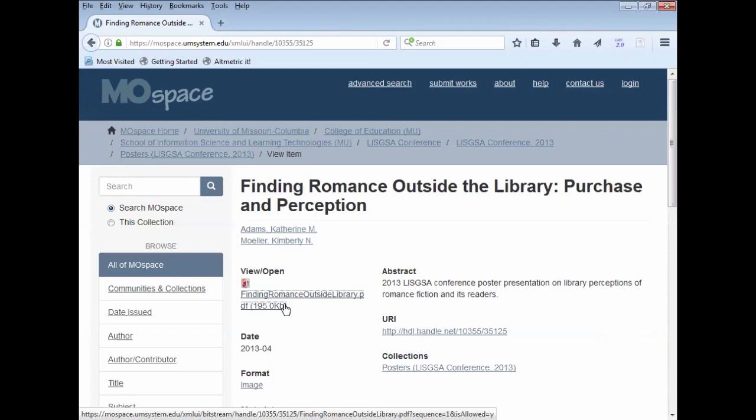So I do think MoSpace is one of the really wonderful things that the libraries can offer to graduate students and to faculty. So I do want to highlight that. And as I just mentioned, Felicity Dykes is the contact person for that. And I can give you her contact information if you would like at the end of the session.